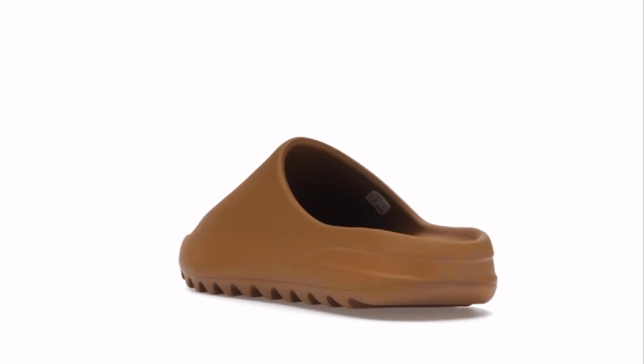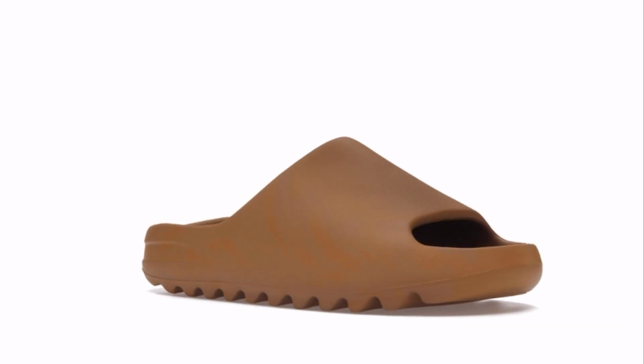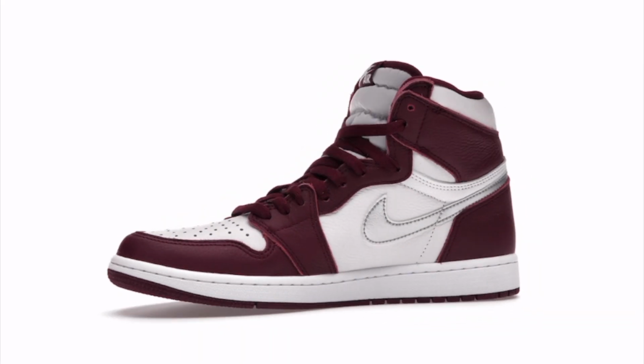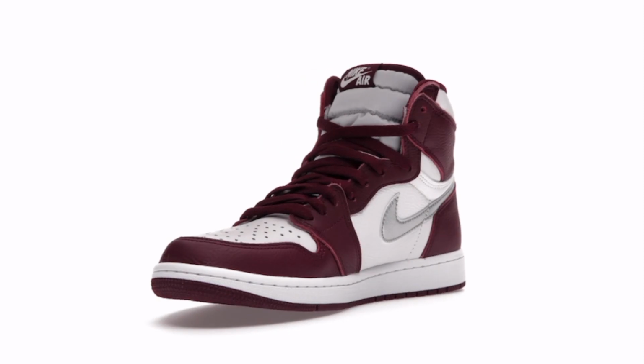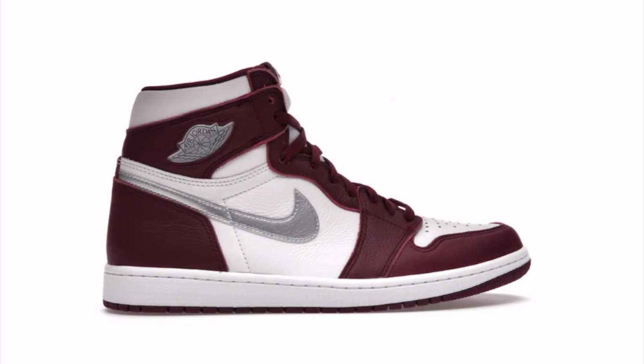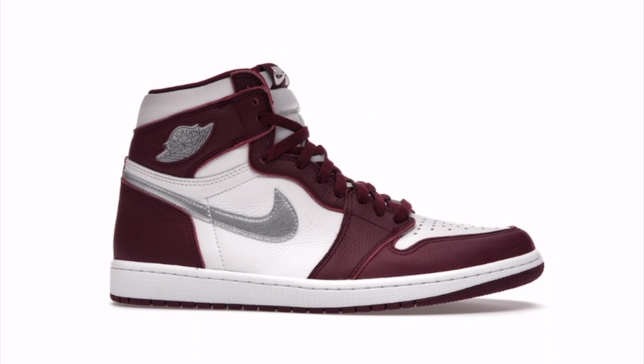This is the other thing. There are times that they release at 9 a.m. versus 11 a.m. Once I know the information, I put it out there, guys. So 9 a.m., 11 a.m. release time. Do not open too many tabs. Do not get there too early, otherwise you will get IP banned.